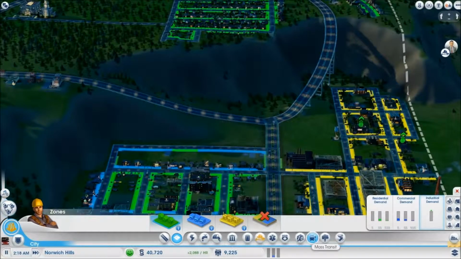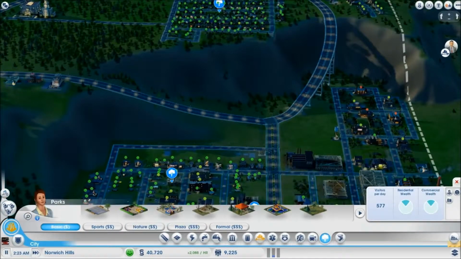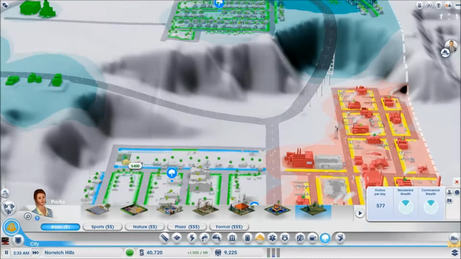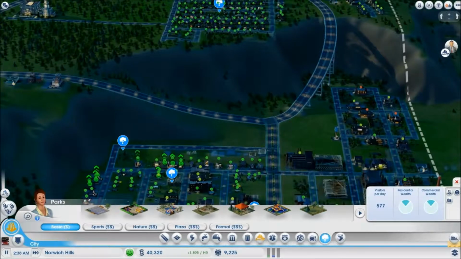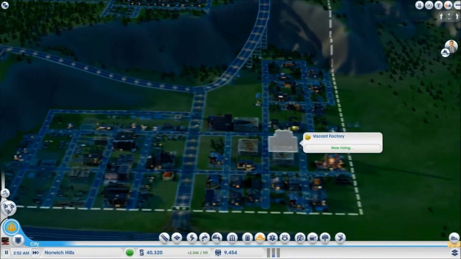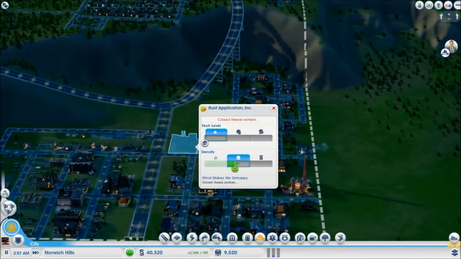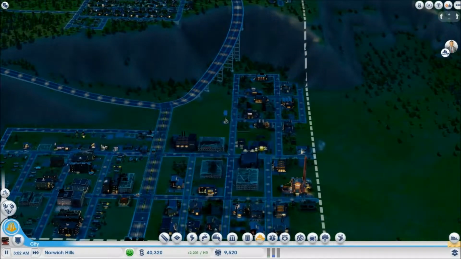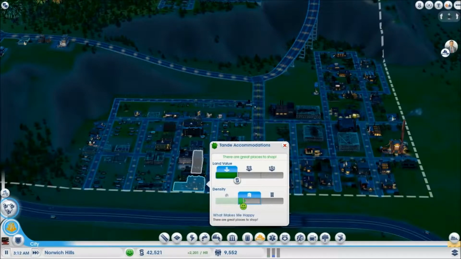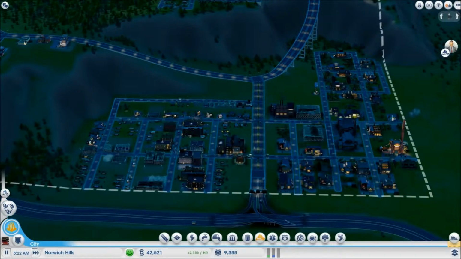Do we need a park for this area? Possibly we do. Let's stick down a small field. There we go. And has that solved the problem yet? There's 151 jobs now available. Very good. Oh, that could be because of the expansion of these factories, actually. I'm not too sure. But it looks like some of the low wealth buildings down here are beginning to expand as their density increases. And that's because we've increased the density of the roads.